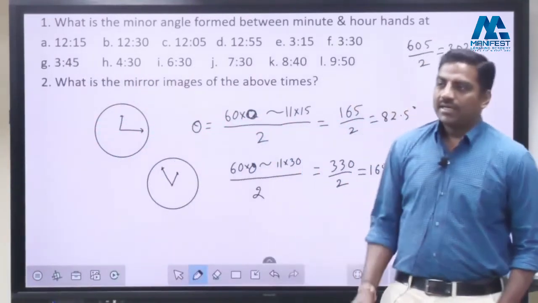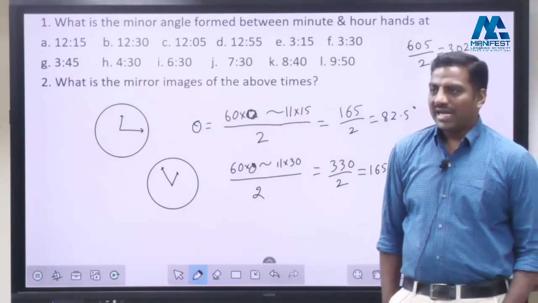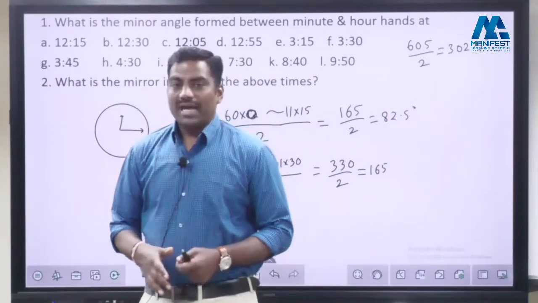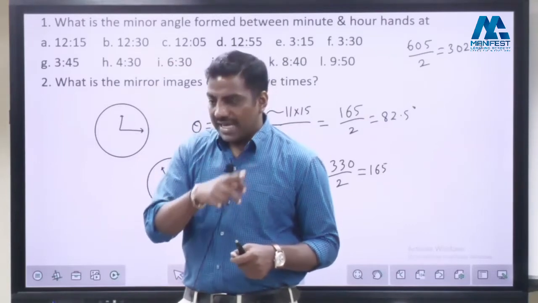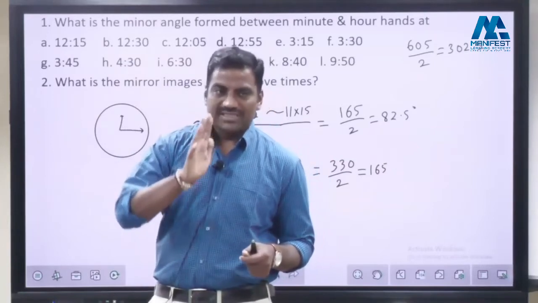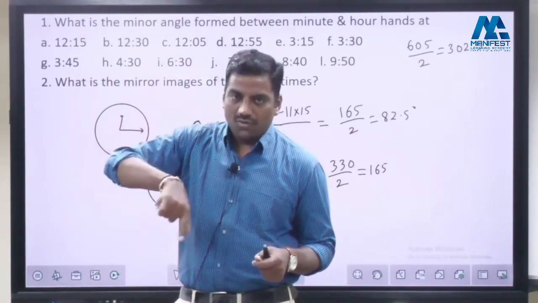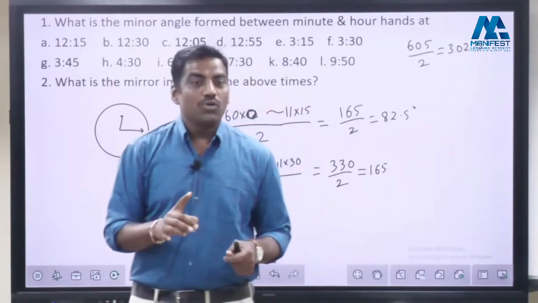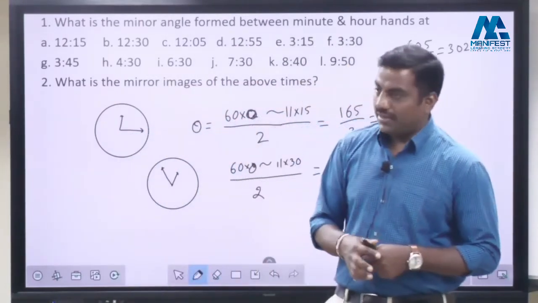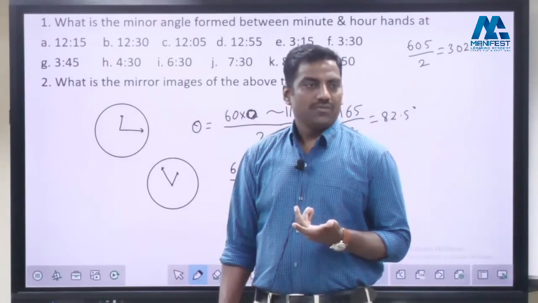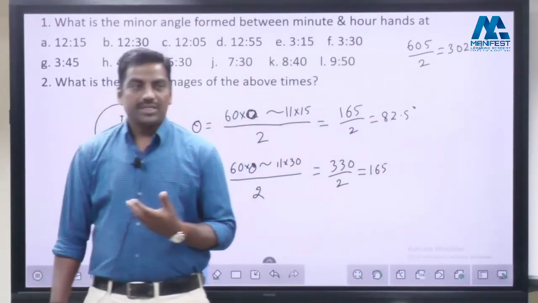See, always in the back of your mind, it has to be there. Whenever the minute hand moves, the hour hand would have moved by a little. When the minute hand has covered 12 numbers, that is 1, 2, 3, 4, 5, 6, 7, 8, 9, 10, 11, 12, 12 numbers, the hour hand would have covered only one number. So so far I was talking about the comparison of the speed, that is 1 is to 12. Yes or no? If you compare the speed of the hour hand to that of the minute hand, the speed ratio would have been 1 is to 12.